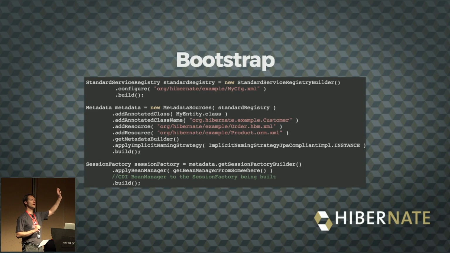Who is using JPA as the primary API instead of Hibernate as the primary API? Okay. So for you, either say in Java EE, the app server actually bootstraps that for you, so you don't really care about that. Or even if you bootstrap JPA directly, you don't really care because you do Persistence.createEntityManagerFactory, and all of those steps are actually done inside Hibernate.